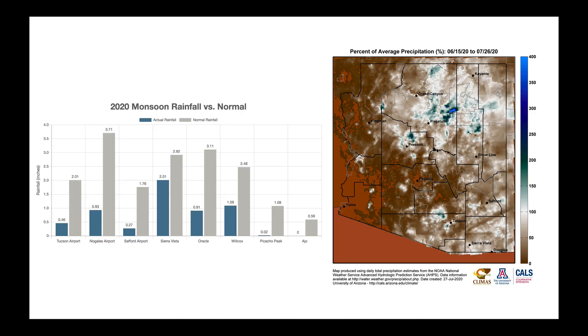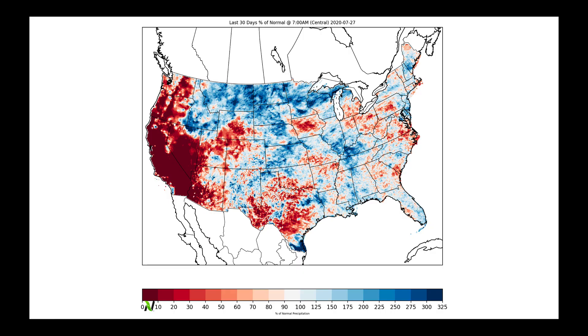Let's talk about the monsoon a little more. Showing several locations throughout Arizona, the map on the right shows the percent of average precipitation since June 15th. You can see the very spotty nature of the monsoonal flow — the heaviest storms tend to line up with the mountains depending on how flow comes out of the southwest. Comparing actual rainfall to normal, all locations are reporting less than average precipitation, so this monsoon has been a bit lackluster despite really trying to get going.